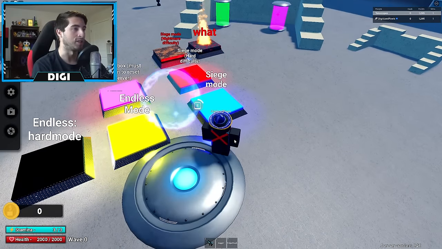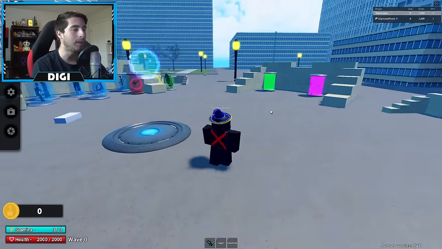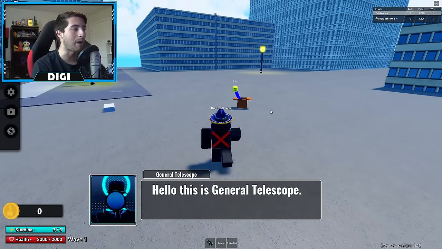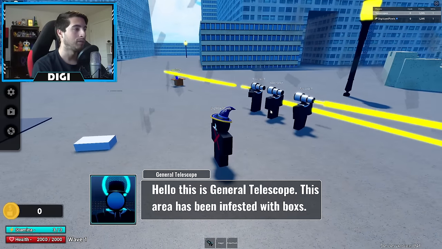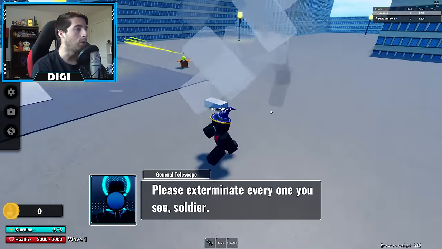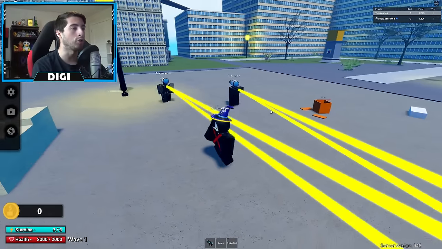Yeah, let's just start a normal siege mode. Let's just see what this does. Z. It's not doing anything. Am I doing something wrong? Hello? Hello? No, leave me alone. Telescopes, help me. Z. I don't know. What? All right, was that me? I don't know if that was me. Oh, no, those were my summons.